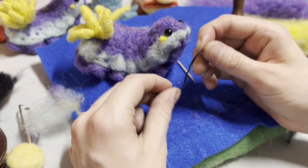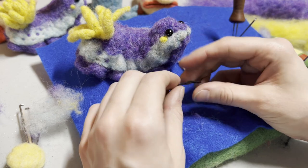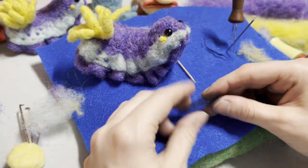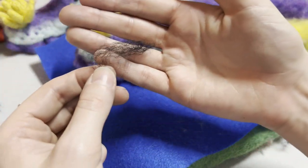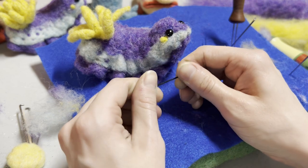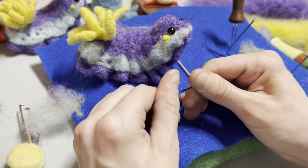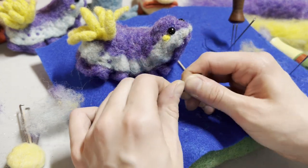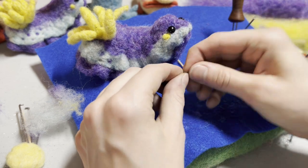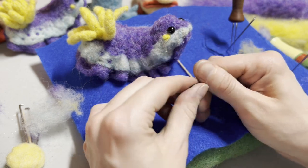Anyway, I took a really tiny piece of black. I gave you an exorbitant amount of black for this. So use it for something good. But I took it, and here, I'll do it again because I was blathering about copepods. So I took a little piece, so small. And then I even have that. Like, you don't even need that. And then in my hands, I twist and roll. And if you imagine a pen or pencil drawing, this is basically your lead or your mark. And I rip that in half again, too, because it gets too long.